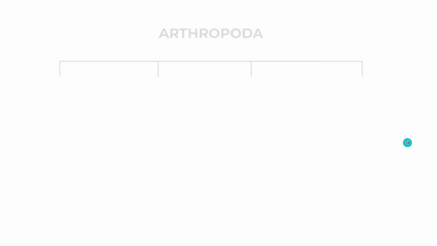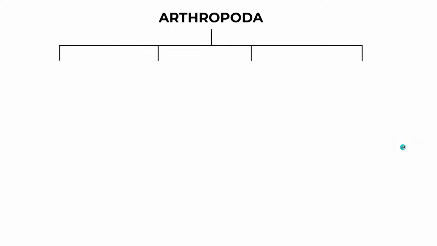And one thing to keep in mind about horseshoe crabs is they are not actually crabs. Because they live in the ocean and they have a shell, they get called crabs, but they are actually more closely related to spiders. So if you're a taxonomy nerd like me, it can kind of help to see this visualized. So we're going to look at arthropods.